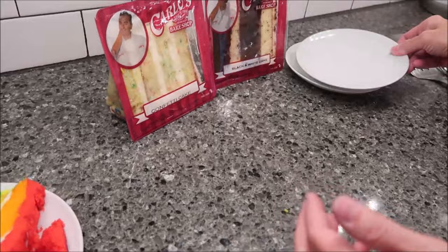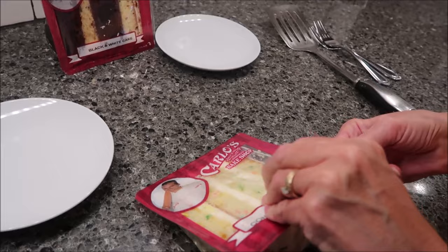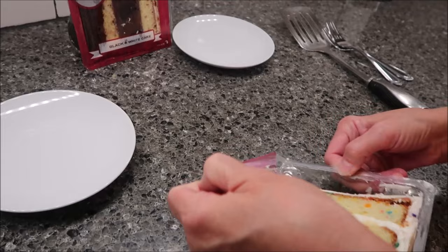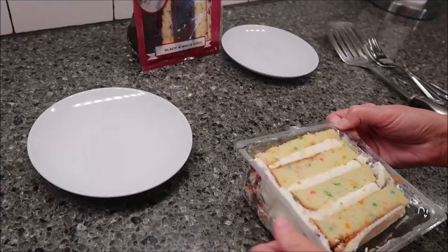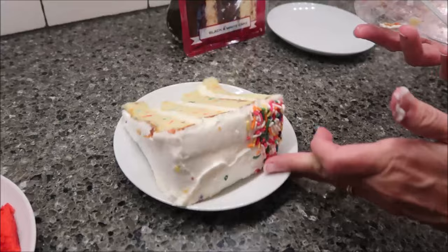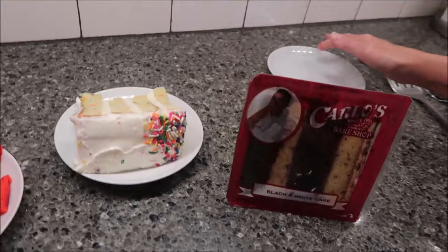Now the confetti. It wasn't that hard to peel either. Once you get a hold of it, it says peel here. You will notice there are no calories on this - there's no ingredients, there's no label on it. So if you are allergic and you want to order these, you'll want to make sure you look at the information provided either on their website or order from Amazon. If you're an Amazon Prime member, you do not have to pay shipping, but if you order from their website, you do have to pay shipping.